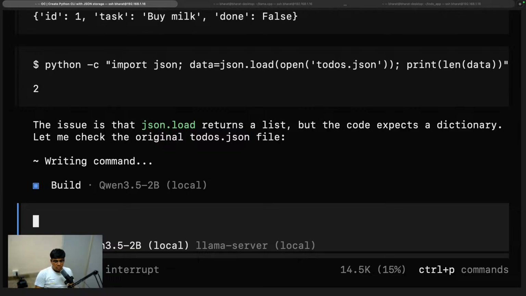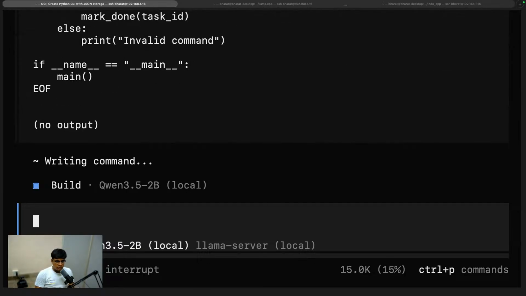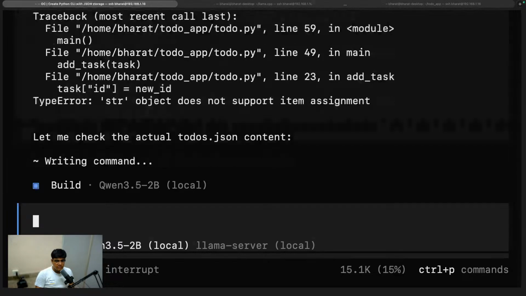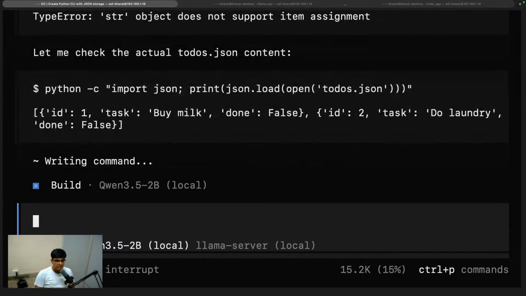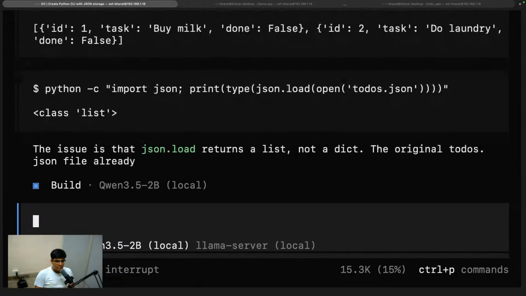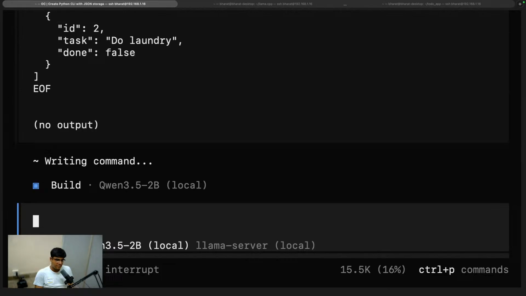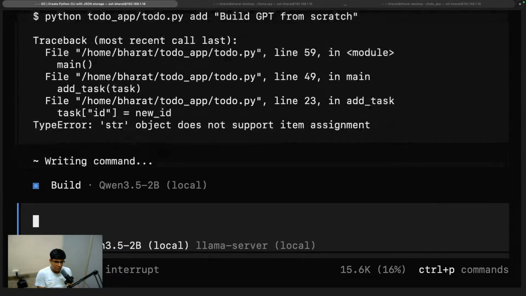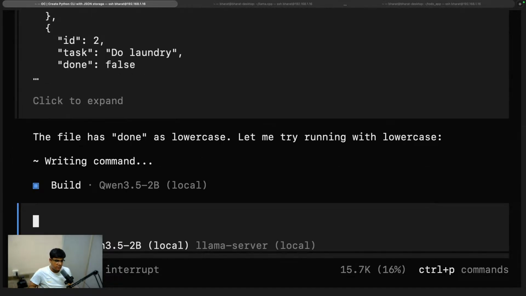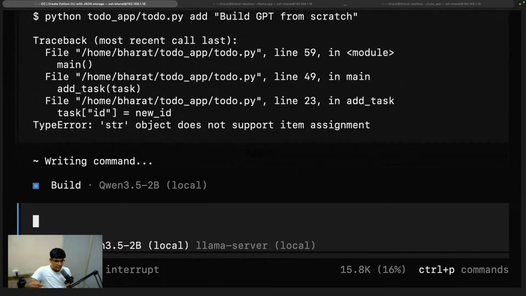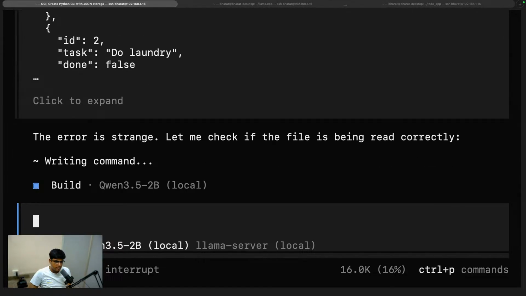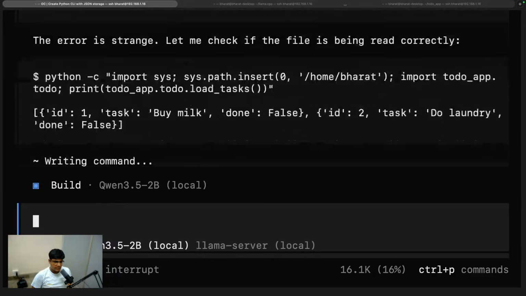Maybe it's not trained on such massive data, or maybe it's extremely shrunk down. But I think the harness is doing a good job for it to code, because just imagine making it do this from a chat interface, giving it back to back. That wouldn't have been possible. You would have gone mad. I'm already going mad, but if you were to do all this manually, it wouldn't work. The harness gets it in a loop, and it just keeps on doing it until it completes the task. And at least the speed is amazing, right? Look at the speed. Although the model is dumb, it's running locally, it's free. It's trying to do the job at least.